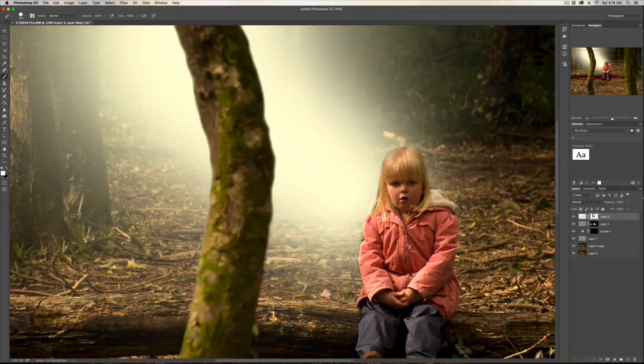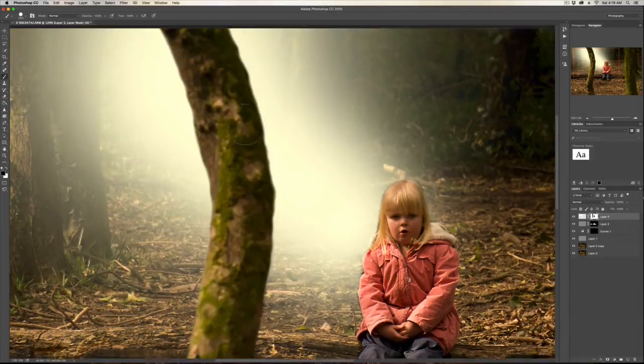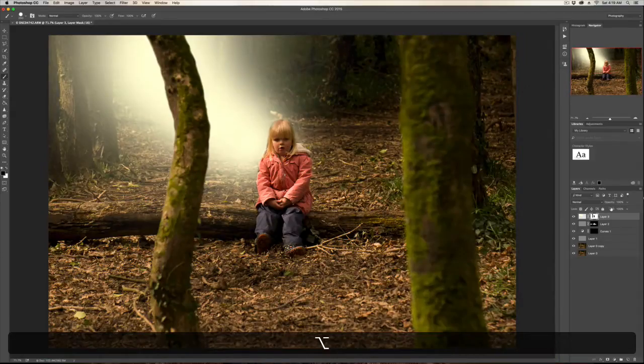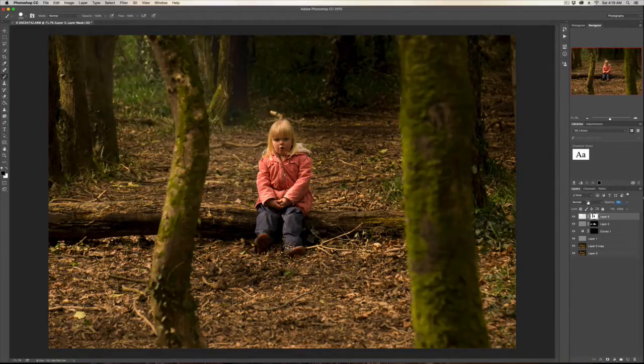Okay. I'm not going to be perfect at this, but you can come back through and do it as good as you want. This is going to be turned way down anyway, so it's not going to be a huge deal. Turn the opacity way, way down, then just bring it up a little bit. Okay. Actually, I should have done that line separate from the main light source, because I wanted the main light source to be brighter, but it's okay. I'm going to do one more thing.